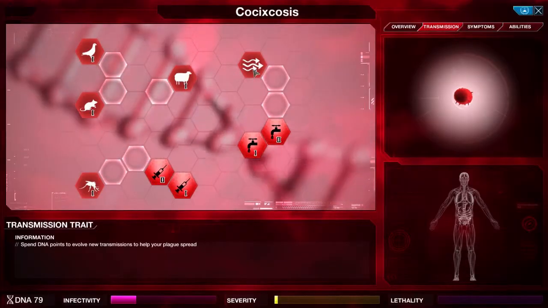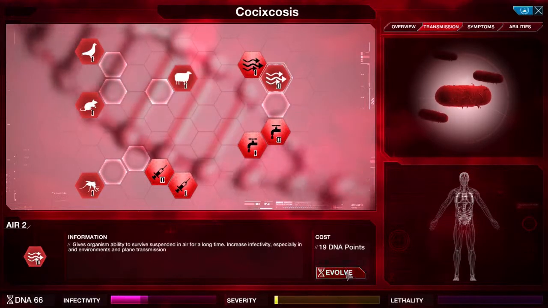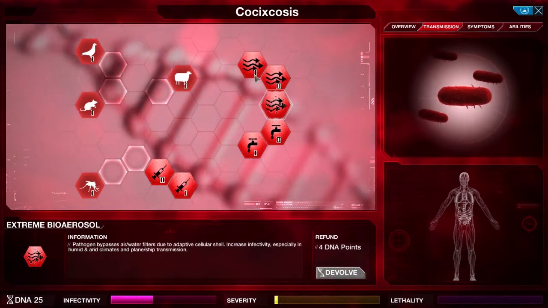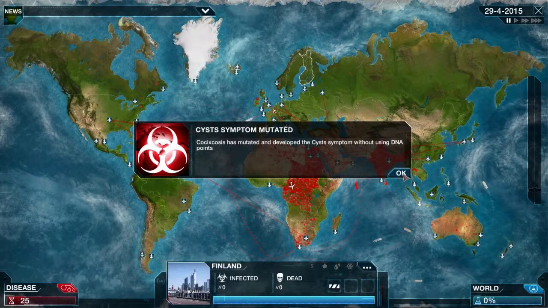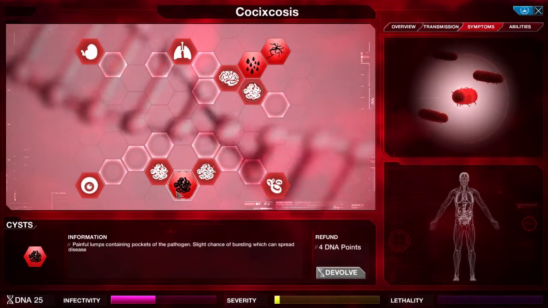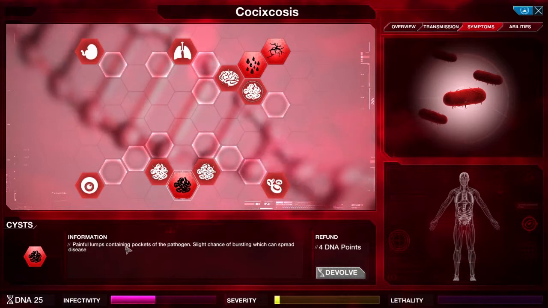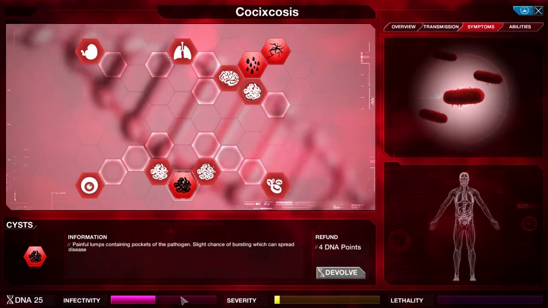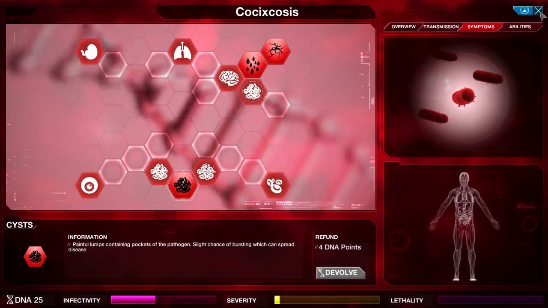But actually, I'm going to increase my vector to make it more likely for me to transmit by sea and air. Because I want to get around, right? Oh, we developed cysts. I don't know if I want cysts. Again, no lethality. Painful lumps containing pockets of the pathogen. Slight chance of bursting, which can spread disease. Yeah, just as gross as it sounds. Buboes, basically.